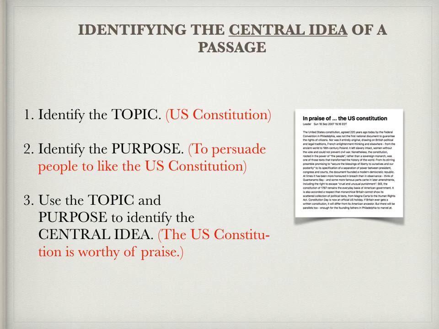Now let's use that to identify the central idea. Well, if the topic is the U.S. Constitution, and the purpose is to persuade people to like the U.S. Constitution, well, when we read the passage, we'll notice that the central idea is the U.S. Constitution is worthy of praise. And so this entire passage is about just that. The author is saying that the Constitution is a good thing, it's worthy of praise, and then reasons are given for that worthiness of praise.